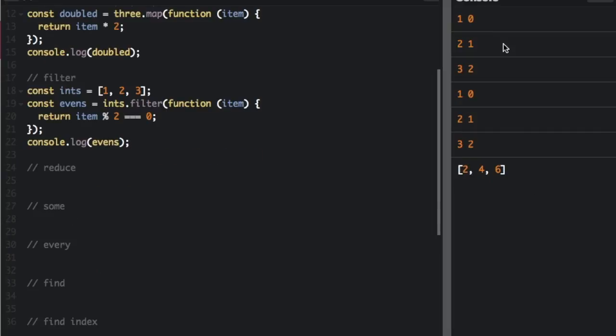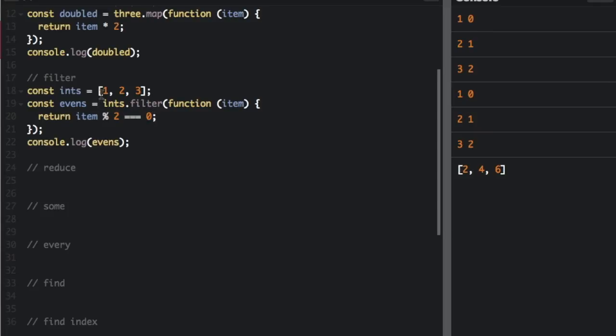Next up is filter. Filter is going to take an array and check each item in the array against some kind of condition to see if it's true or false. If it's true, it's going to put the item back in the array. If it's false, it's not going to put the item in the array. And each of these makes a brand new array. So we're going to pass in the numbers 1, 2, 3 into filter, and the condition is item modulus 2 equals 0.